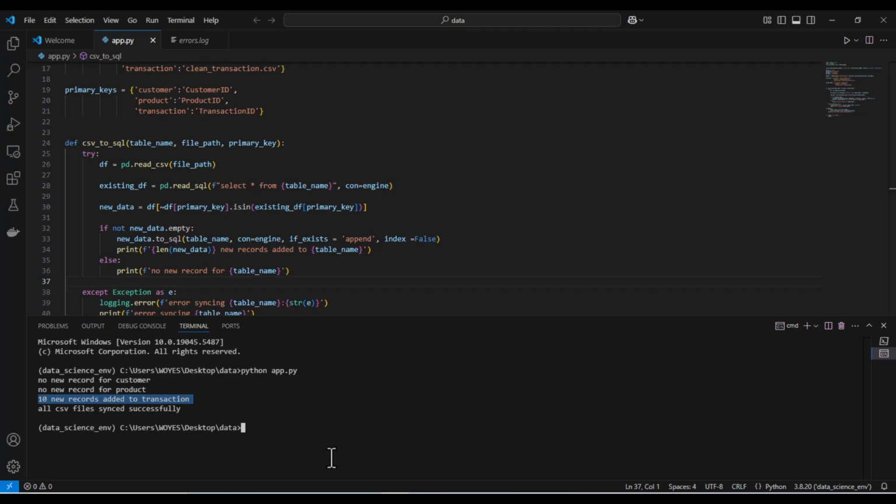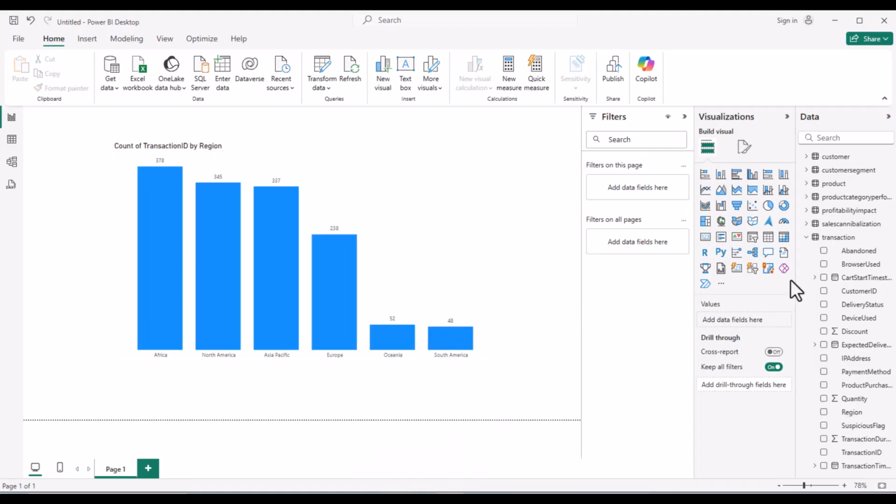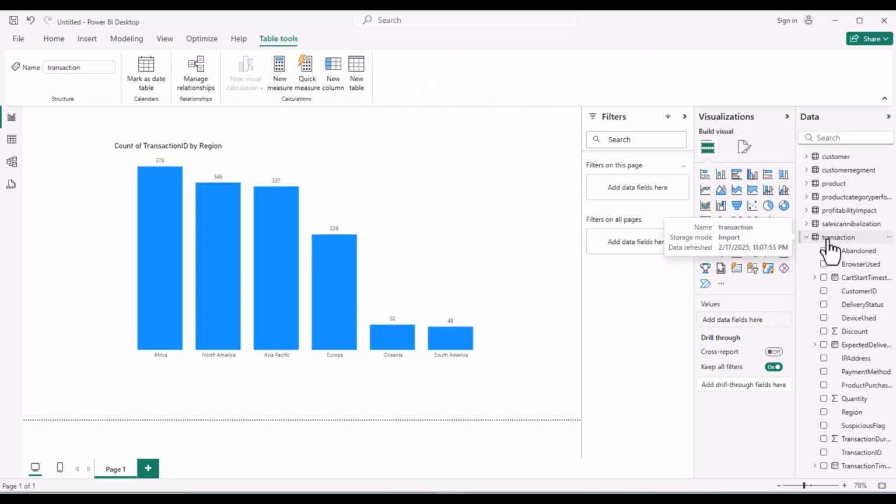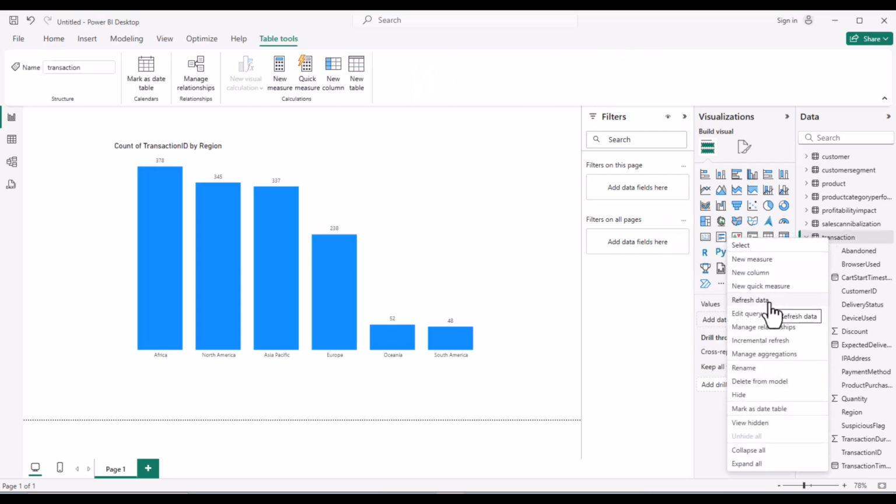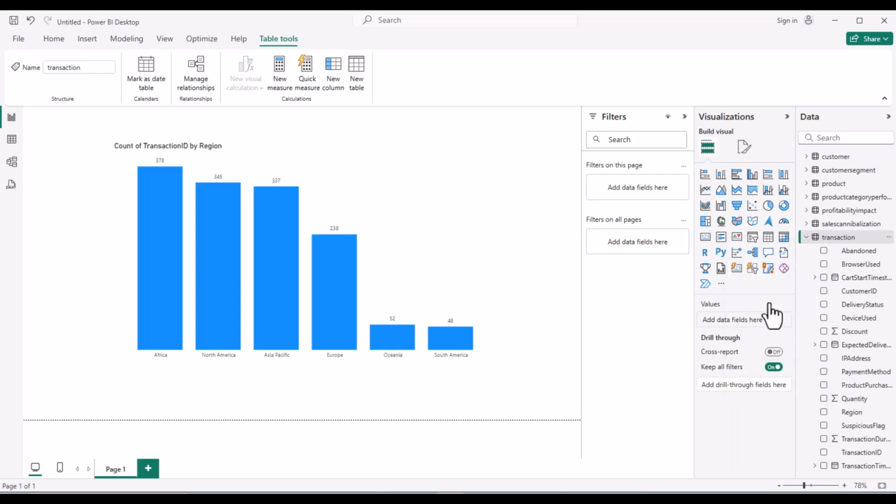So let us see the effect of this new entry on our dashboard. We'll simply come to the transaction table over here and right click on it and refresh data. As you can see, for Oceania, the number of transactions has changed from 52 to 62, meaning that it has recognized the newly added 10 entries.